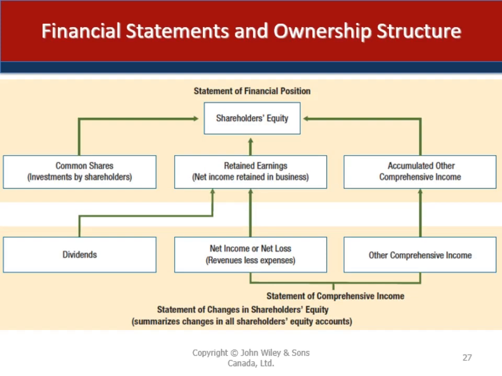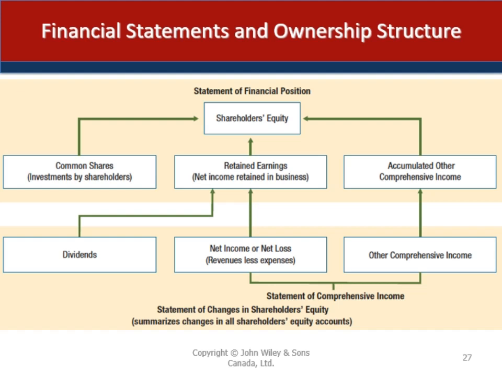So included in shareholders' equity under IFRS, there may be a number of things. Common shares and retained earnings would be similar to the situation under ASPE. But accumulated other comprehensive income would be part of shareholders' equity on the balance sheet, which represents the other comprehensive income, unrealized gains and losses, which have been accumulated there. And it's basically a historical summary of the other comprehensive income in the same way that retained earnings is a historical summary of the income which was earned in the business.